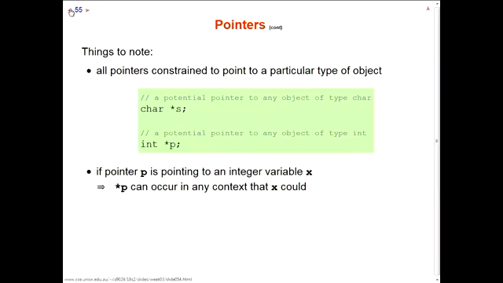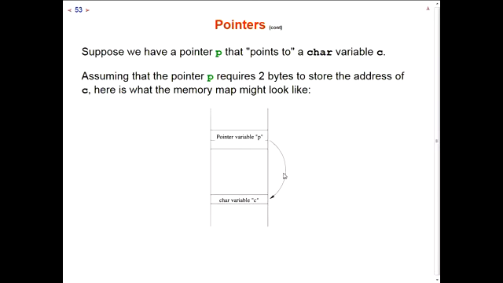No, it changes it to the actual character T. So what happens if you see star P? It will look at what the address here is. Say it's hexadecimal 12AB. And then at this address, it will replace the contents by that character T. So it will overwrite anything that is in here by the character T.